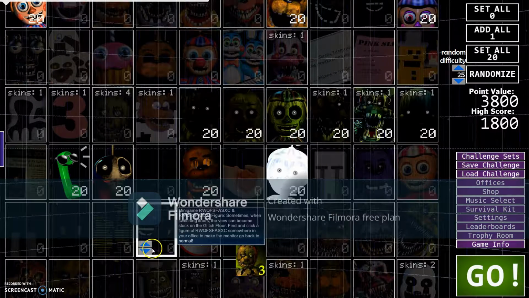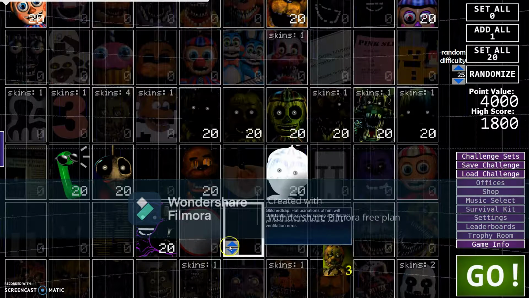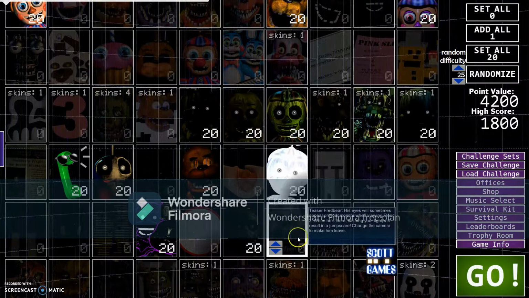Minigame are decision floors can be viewed. Stuck on the glitch floor. Click on the figure of art. Cheat trap. Trap hallucinates of him. Constantly flash on the screen, distract you whenever there's an audio or ventilation error.